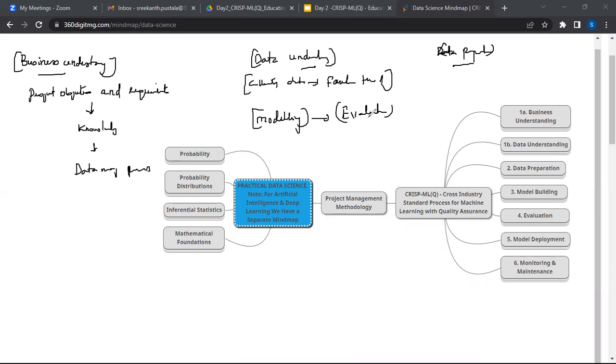So we are going to organize and present the results of data mining, and deployment can be as simple as generating a report or as complex as implementing a repeatable data mining process again and again. So data mining is iterative. A data mining process continues after a solution is deployed. So this is a very important phase. See, these are the different phases that we have here.